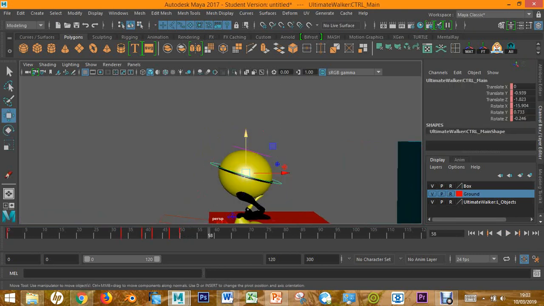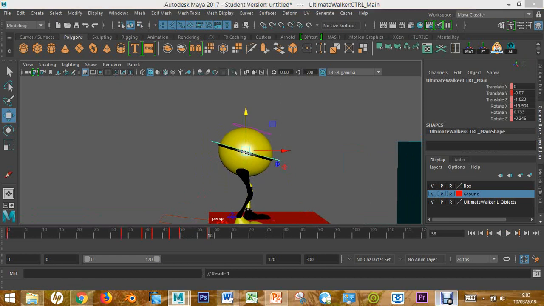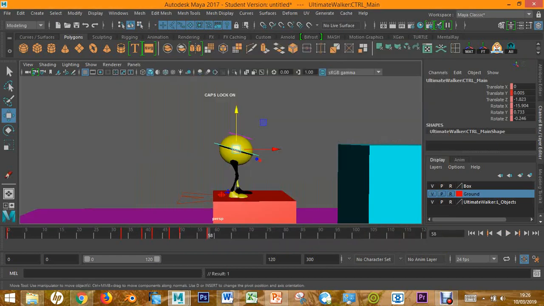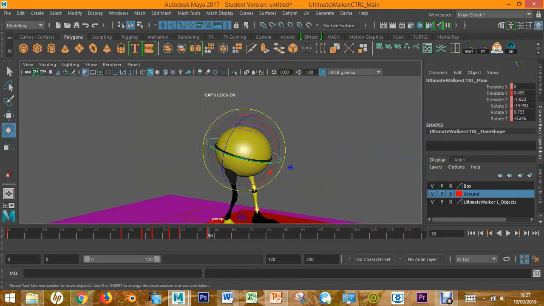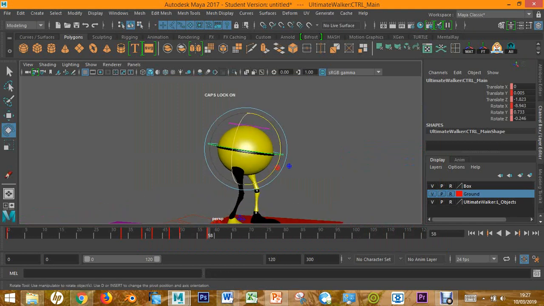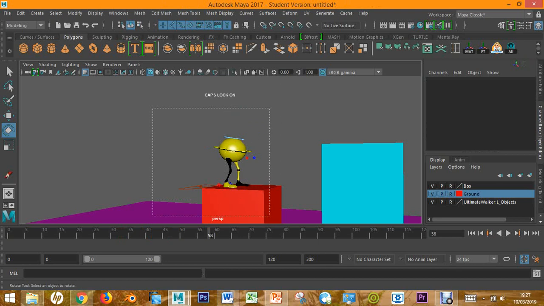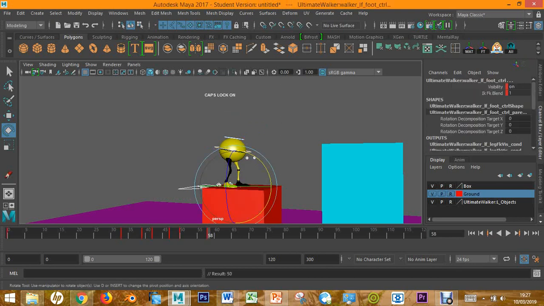I'm going to move the character up. So once we have the settle pose established, we're going to rotate the head up a bit like this. We're going to highlight everything and press S.